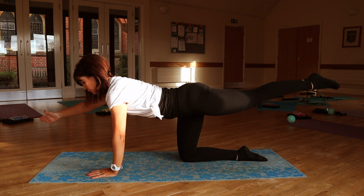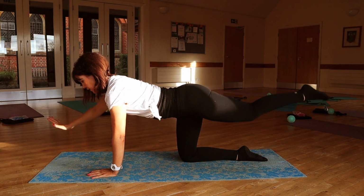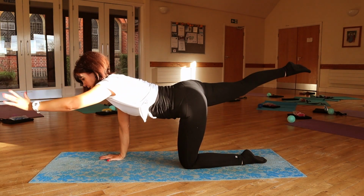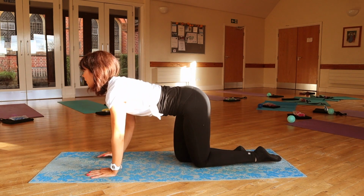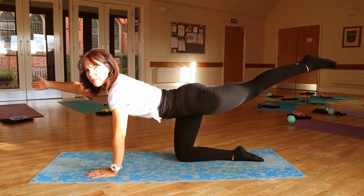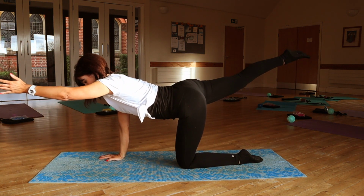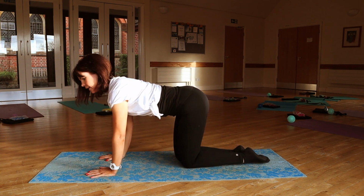leg. Inhale, lift. Exhale, lower. Inhale, lift. Exhale, lower. So you're doing opposite arm, opposite leg. Tummy muscles are in, and you're squeezing the bottom. Keeping the back nice and flat. It's not a leg lift.